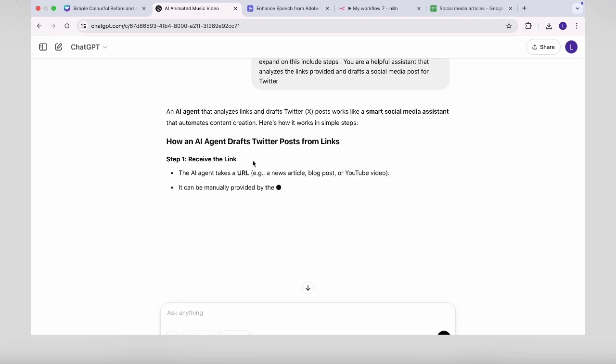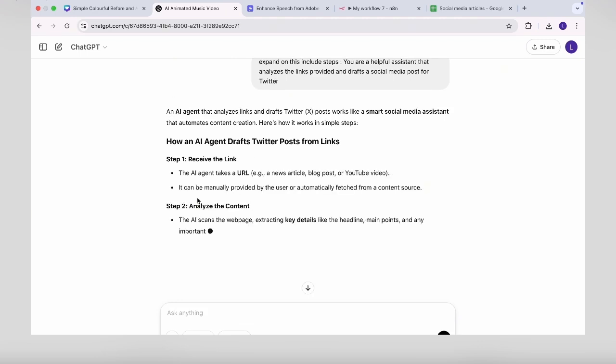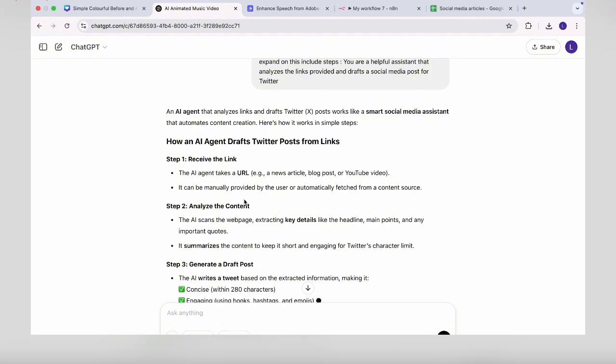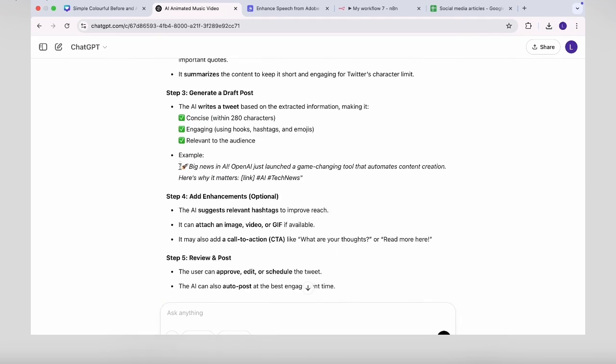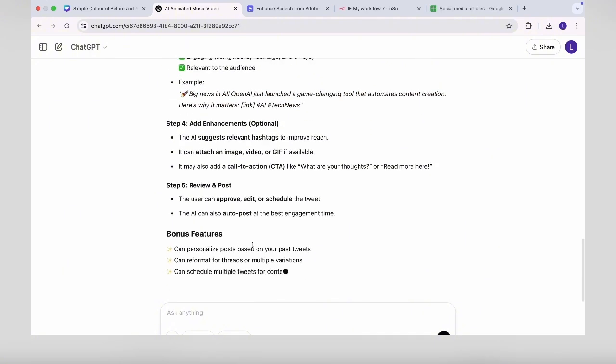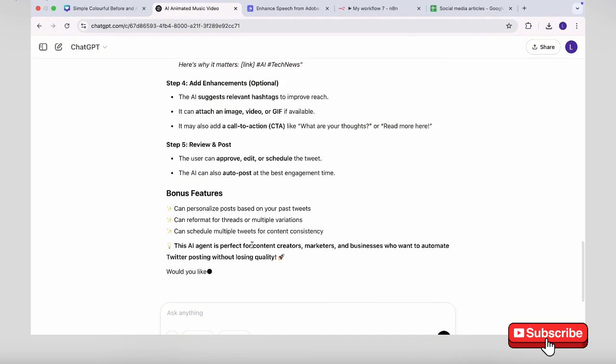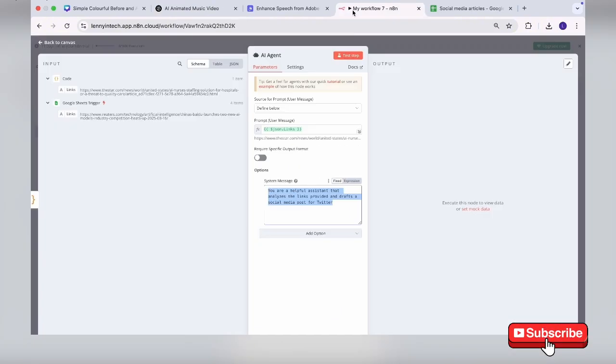So as you can see, it's defining specific things like it should be concise, within 280 characters, because with Twitter, it's even giving examples, right? With Twitter, if you are not on the premium plan, you have a restriction on the number of characters you could have in a post. So I like that, it's really given all the restrictions and everything, including a call to action and stuff like that. So let's come back here.